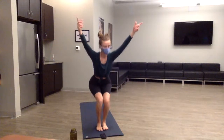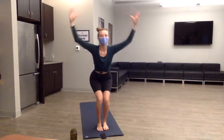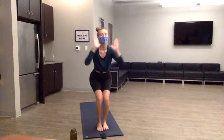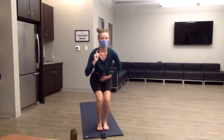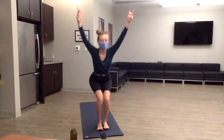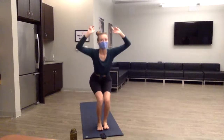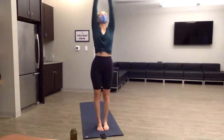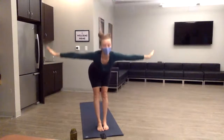Top of the mat. Biceps can land next to the ears. If it's too much on the shoulders, you can widen the arms or take hands to front. Full breath in, side body long. Exhale, relax the face. Inhale to come up to standing, maybe a baby back bend at the top. And then exhale, fold forward.